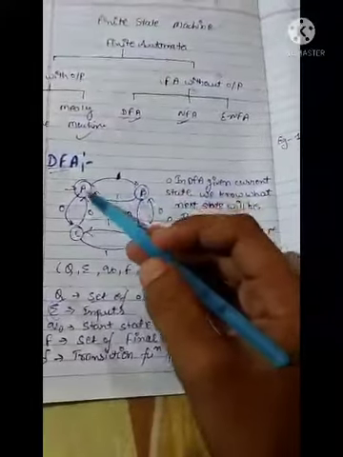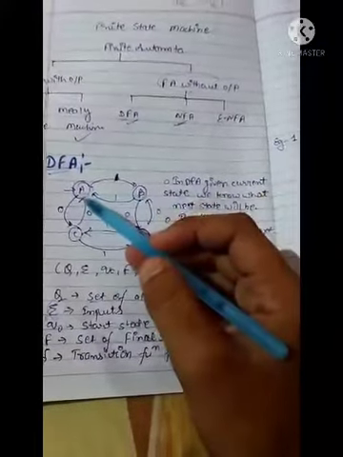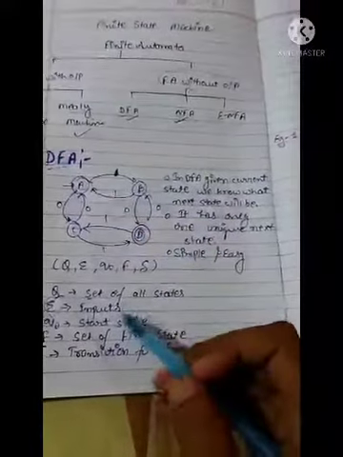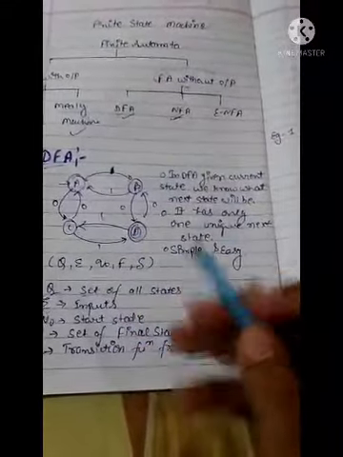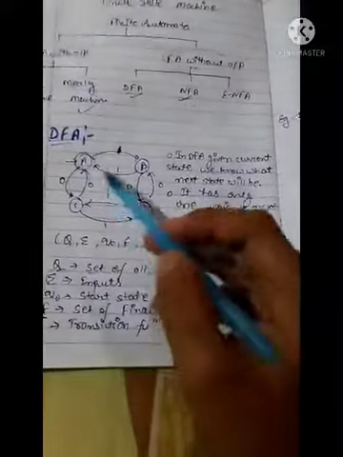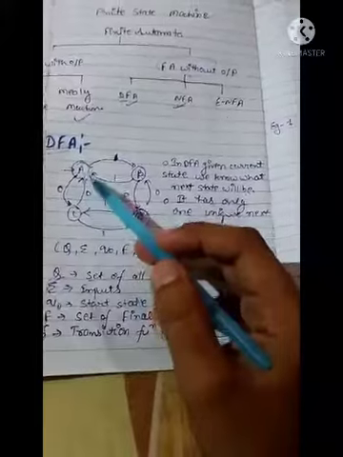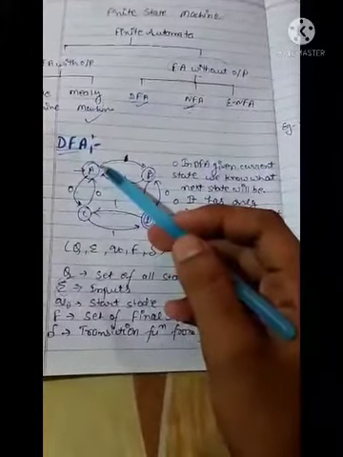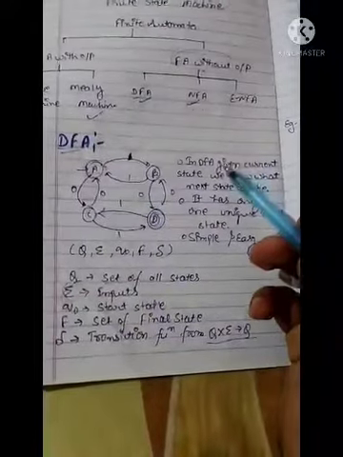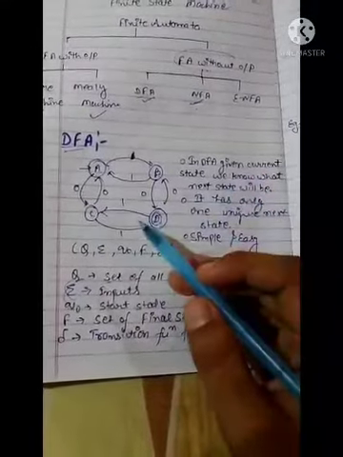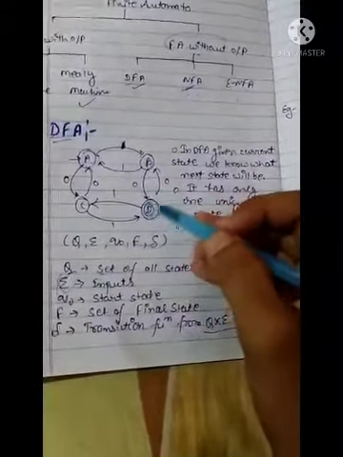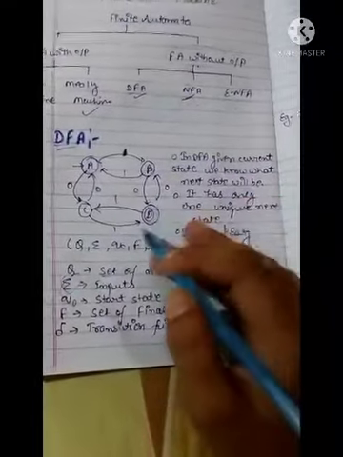We can say, let us assume A produces three inputs, X, Y, and also Z. Then we write it here, X, Y, and Z. So this is all the things. And Q naught, we know, is where our machine starts, so that is known as our Q naught. That means start state, and set of final states. Here I create D as a final state.